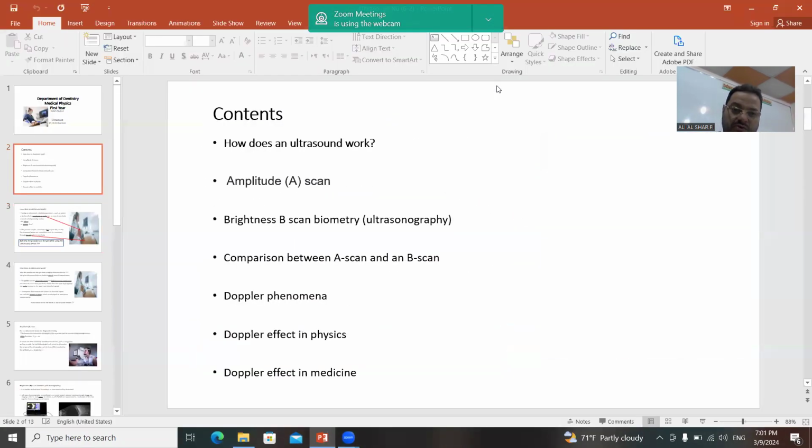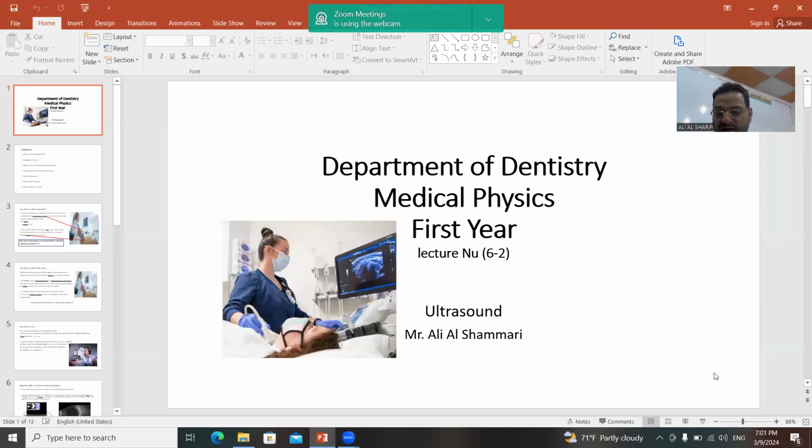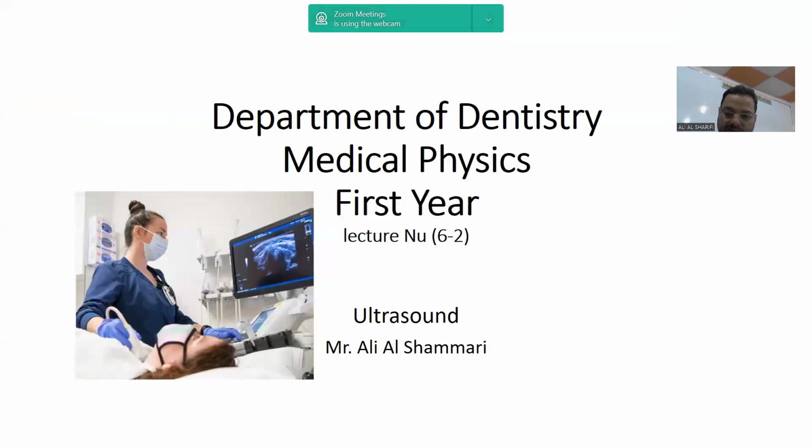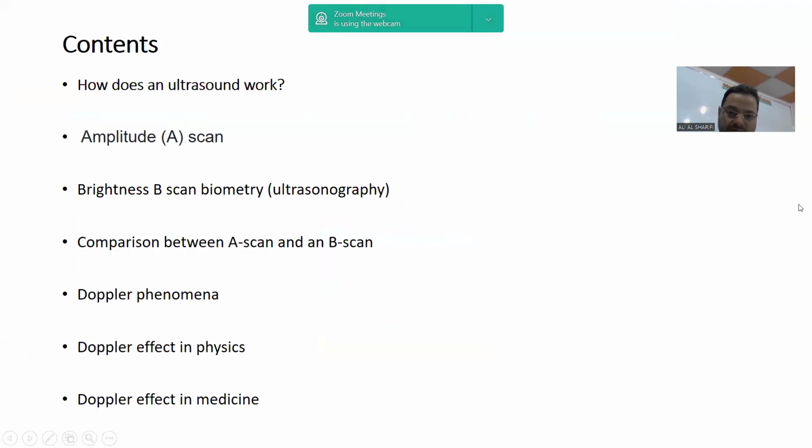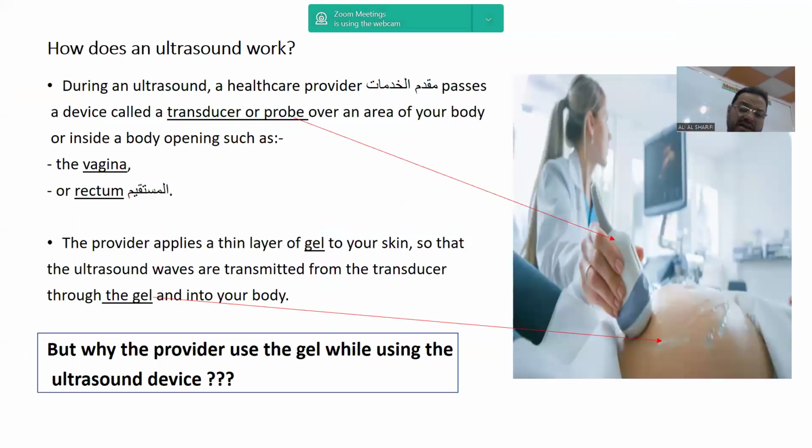Today's lecture is related to the ultrasound device. Like I explained before, we have several kinds of ultrasound device. The important question is how an ultrasound device works. I explained before the important contents of the ultrasound device. Let me use the slideshow and go deeper. At first, let's solve this question: how does an ultrasound work?